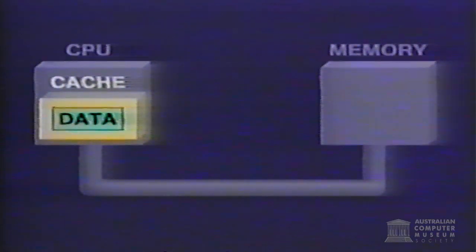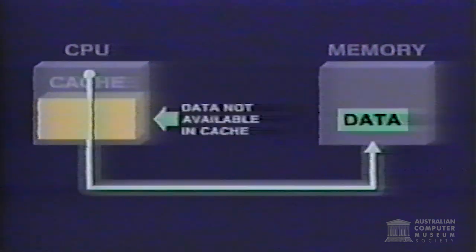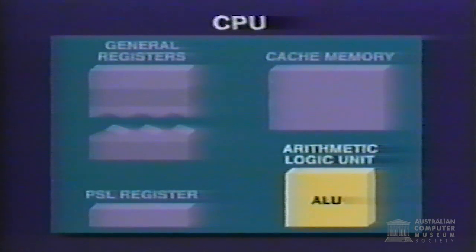This allows the CPU to access information much more quickly by reading directly from its cache instead of going to main memory. The CPU accesses main memory only when the data is not available in the cache. Thus, the advantage of storing data in cache memory is that programs will execute faster, since there are fewer references to slower main memory.